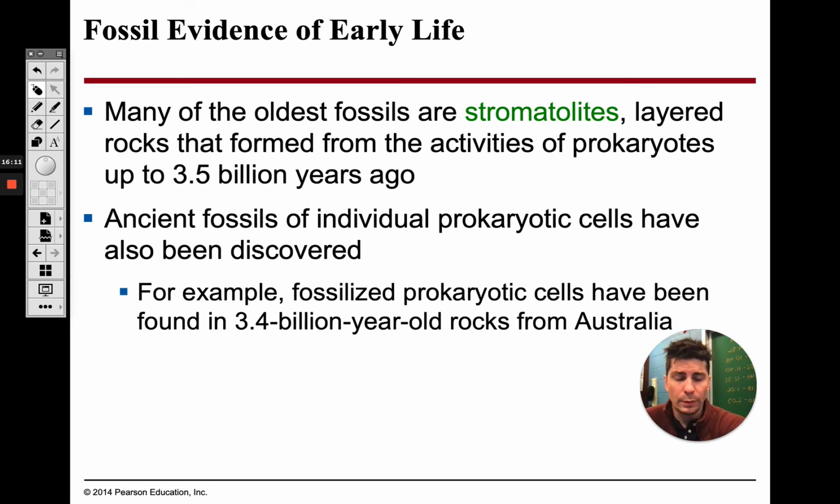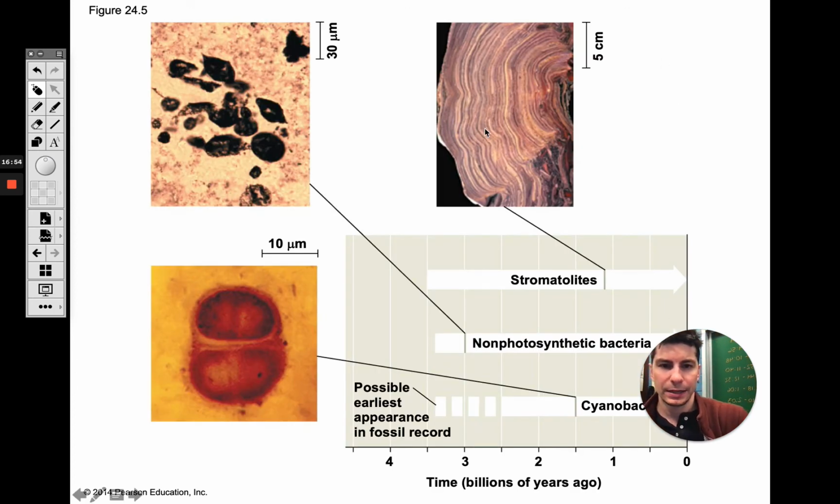Okay, so when we look at the fossils of early Earth, we find these stromatolites, and we talked about stromatolites last chapter, and they're almost like rock formations, and these rock formations were held together into different parts by prokaryotic cells. Now, when we found these stromatolites and broke them apart, and we found the prokaryotic cells, obviously using a microscope, we found that they were approximately 3.5 billion years old. All right. Now, we're not actually looking at the prokaryotes. We're looking at the rocks and finding how old those rocks are that were fused together. And here's a picture, guys. You can see there's all the fused plates of the stromatolites there.